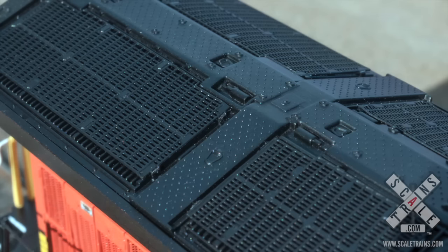The radiator wing is the dead giveaway that this is a Tier 4 locomotive. There are four large radiator panels on the roof with etched grill on top and finely molded detail under the grills. Also, you can see the flat surfaces, the standard GE bumps used for traction when service personnel are walking on the roof.